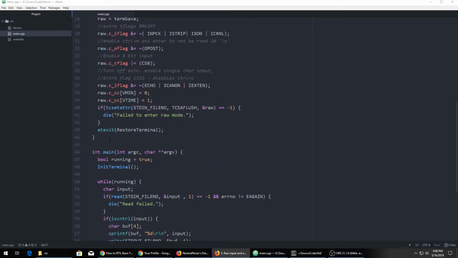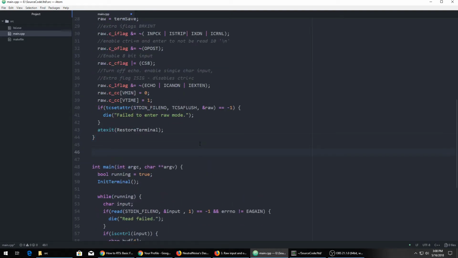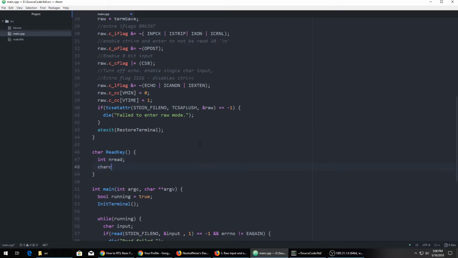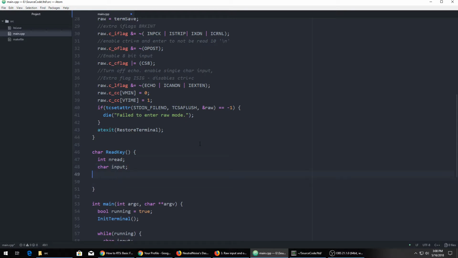So we will do a read key. That's the number of bytes read. This is the character, we'll call it input, just for clear reading.